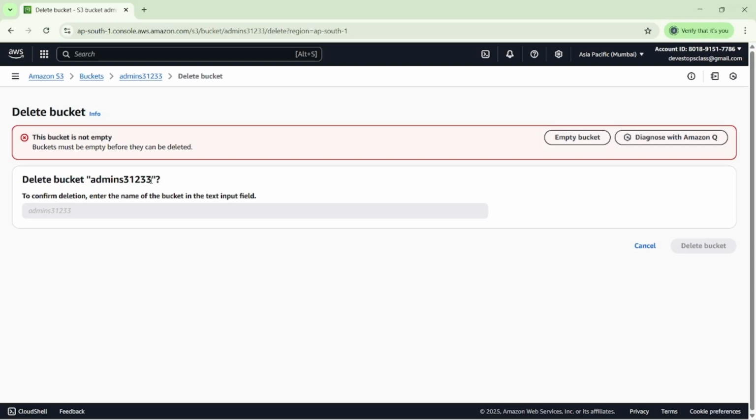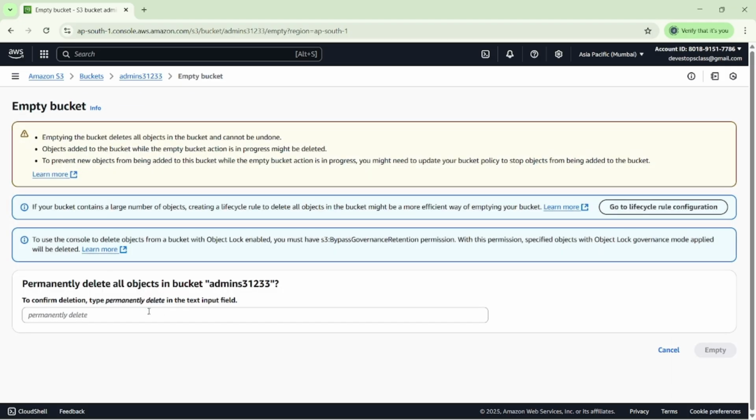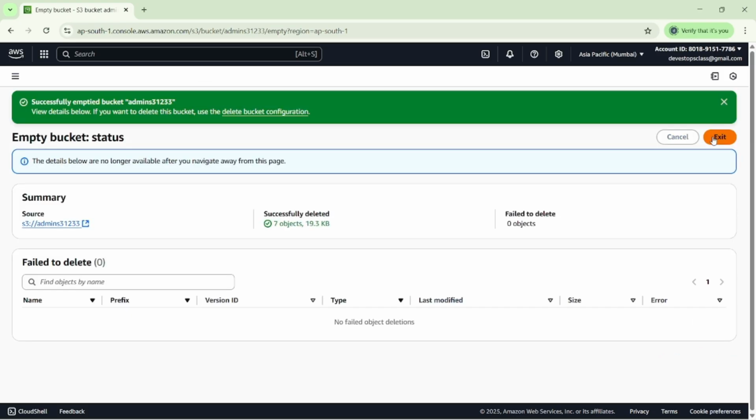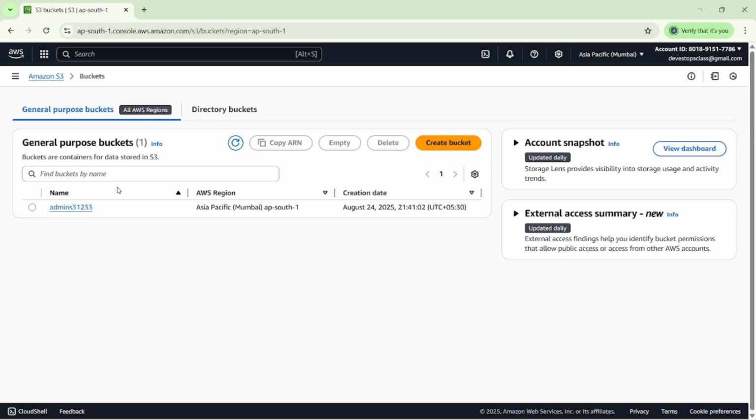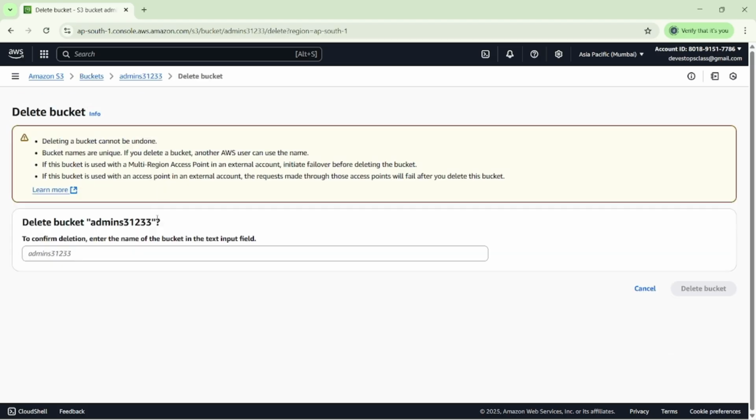Because we are confirming, you can see that in my bucket I have objects, so that's why. Otherwise you can delete them individually. So whatever services you use, make sure we delete them. You can see I first emptied the bucket, then I need the confirmation.